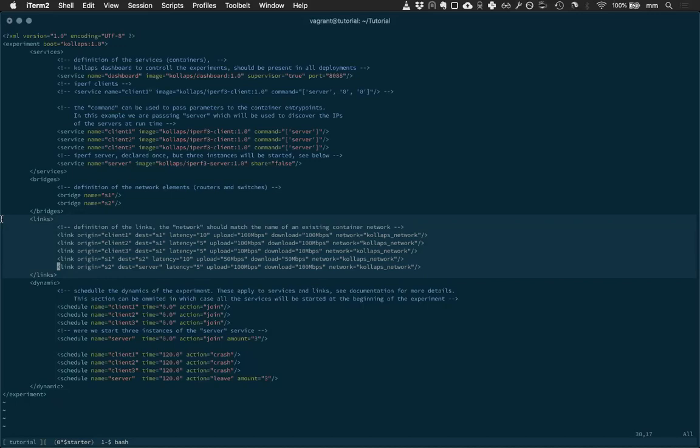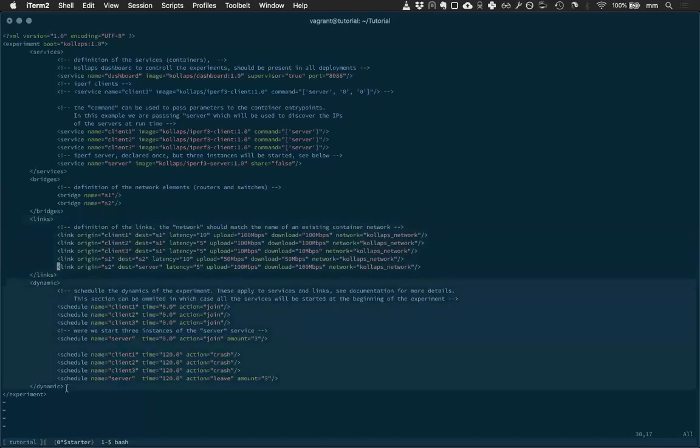But I want to go a step further and I want to make the experiment fully automated, so I want the clients and the server to start at some point, and I want to stop the experiment also at some point. So how does this work? I can specify this in a dynamic section where I need to schedule the events for clients and servers.